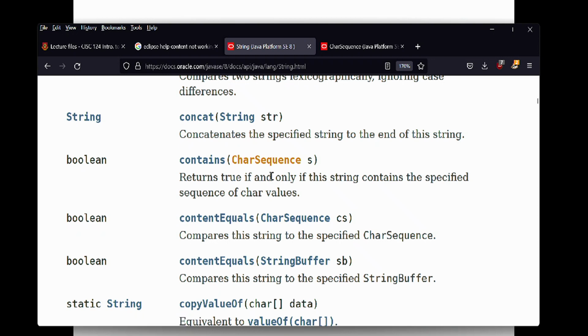We're going to talk more about this in part 3 of the course, where we talk about something called inheritance. Many weeks from now, you'll actually learn how to implement one of these inheritance hierarchies and do things like create a class that you can substitute for CharSequence. So for now, contains takes in a string. Notice what it doesn't take in. It doesn't take in a char.